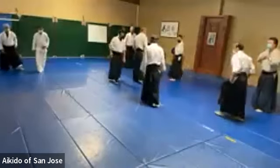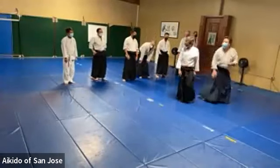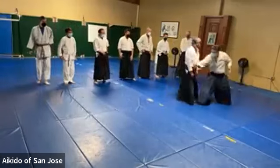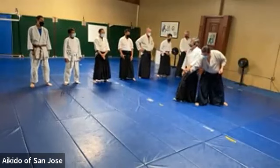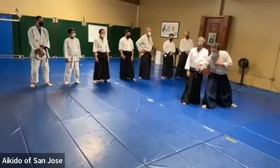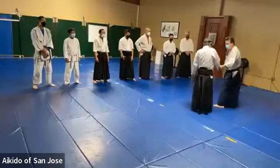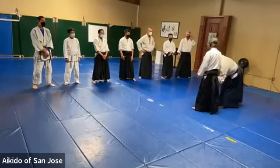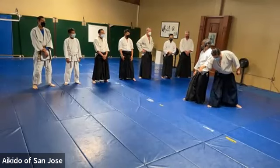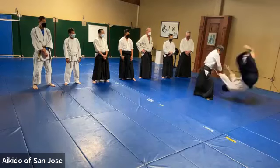All right, now what we're going to do, instead of somebody coming to grab you or push you, they're going to send a missile at you. Now we're working not so much up here. Open, let them punch empty air. Now, go for the connection, not the technique. Okay, he grabs my wrist. If you go for the technique too quick, I go for the connection, and then the technique starts. Now here, this is on top. I slide down, position my thumb right here. Feel your feet. Now we're going to go that way, and we're going to go that way.